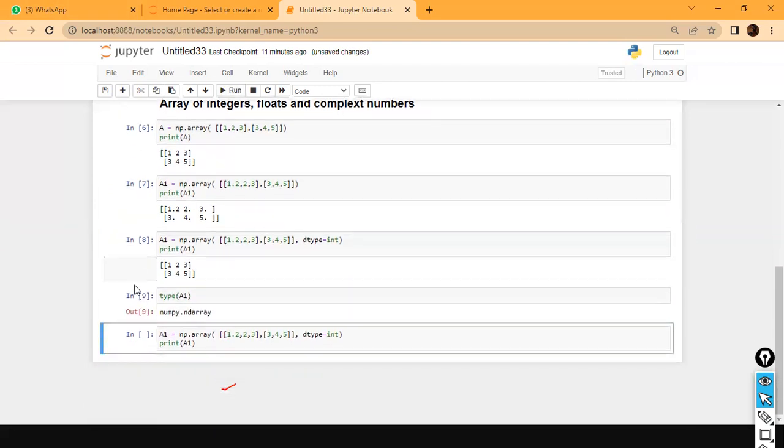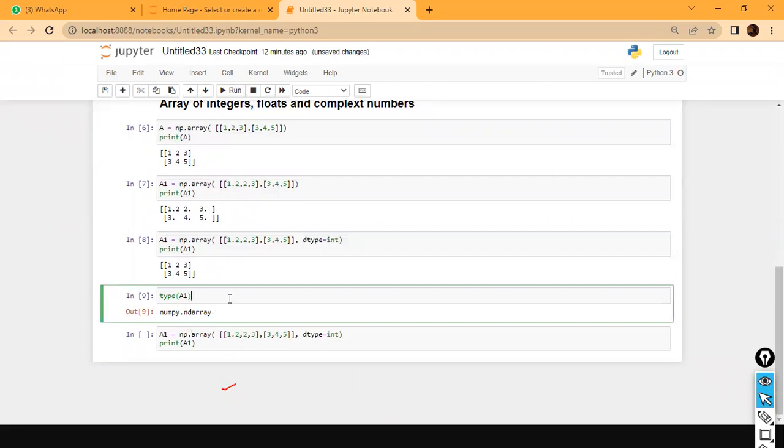In this case, it is an array. So A1 is an ndarray. What is ndarray? ND stands for n-dimensional, a multi-dimensional array. So ndarray stands for n-dimensional array.